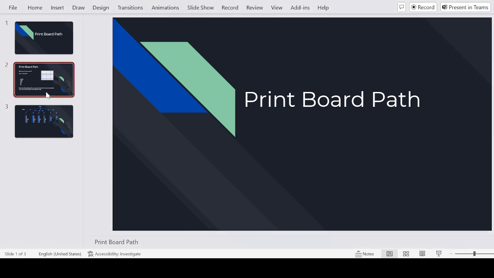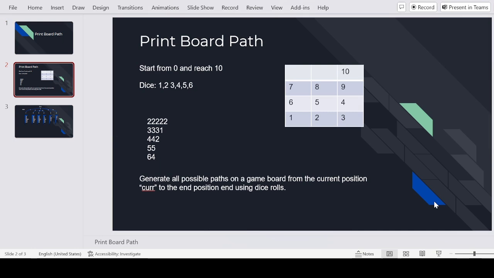In case of board path, like we discussed, we'll start from 0, then we will try to reach some specific number. That number will be given. Here you can consider, let's say you wanted to reach 10. So there will be 1, 2, 3, 4, 5, 6, 7, 8, 9, and 10. And how to pick: there will be one dice given. Dice can generate 1, 2, 3, 4, 5, 6. So using dice numbers only, we can reach some specific location. So there will be six possibilities.